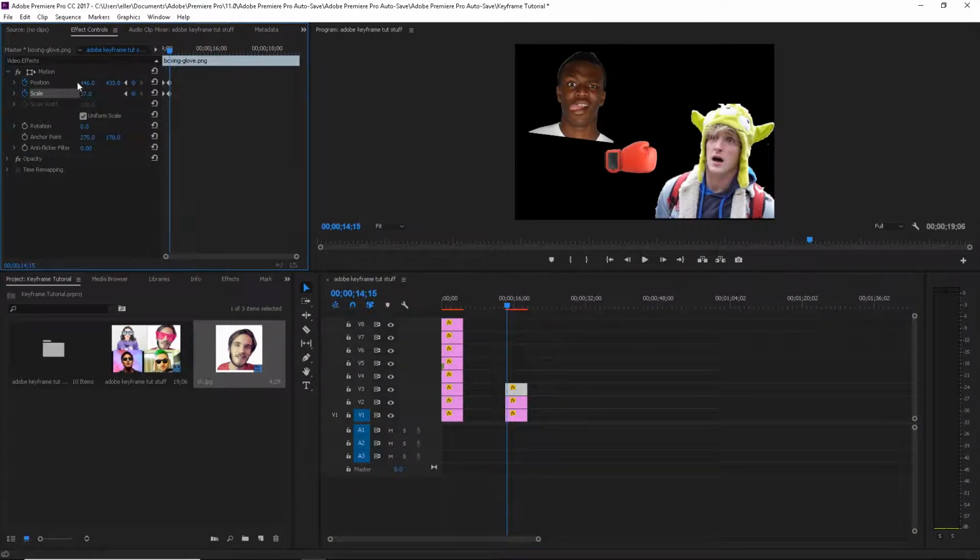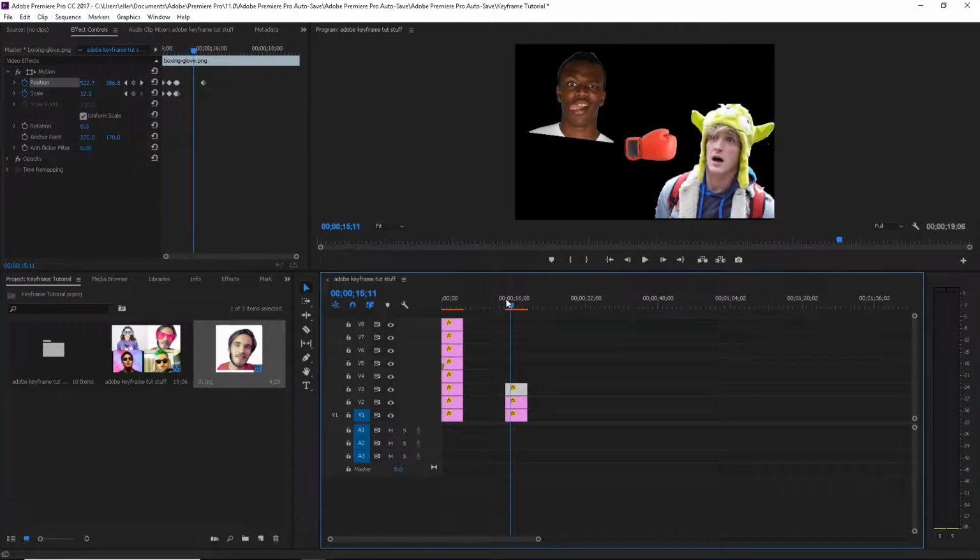Bam. And then we want him to punch really fast, so we're just gonna space and click again, go a couple more frames, and it's gonna go right to his nose. And then go ahead and keyframe that too. Go like 1 2 maybe frames, key mark it again, and then let's just go a whole bunch, and it's gonna come back. There we go. Bam. Stupid, but you know, you're getting the point.